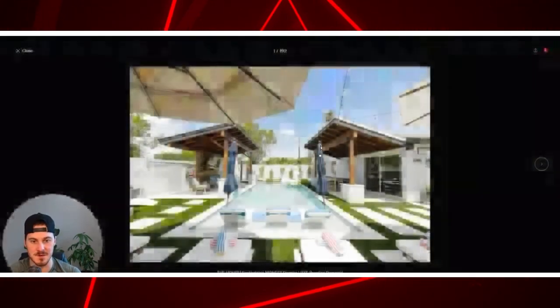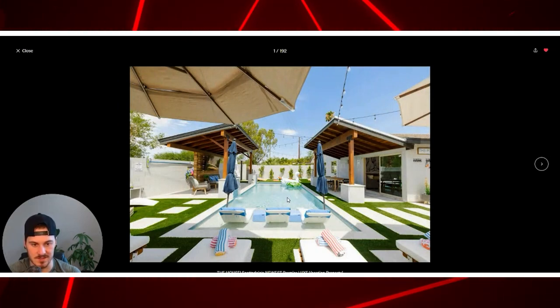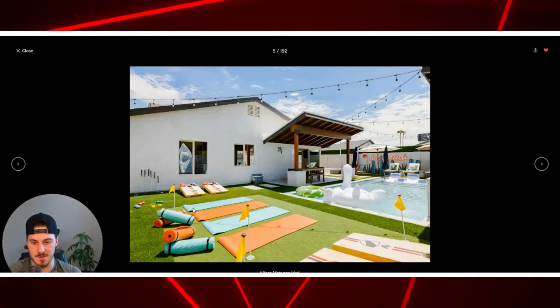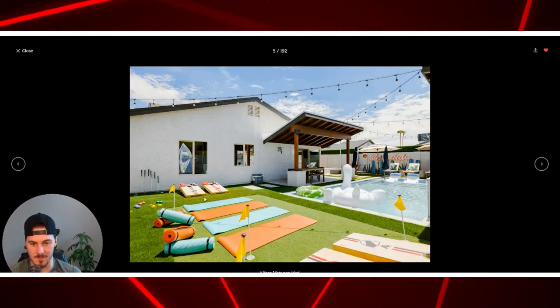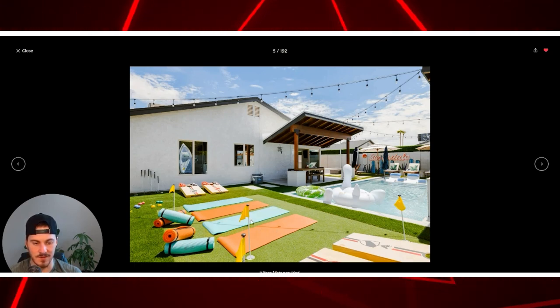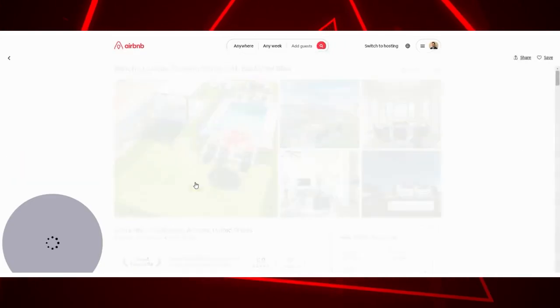So this property here, Scottsdale property, absolutely crushed it with their design in a tiny little space. Okay. Tiny little space they're working with. Yours is much larger. This is their putting green space that they have here, right? On top of this putting green, they have 8 yoga mats, 2 sets of cornhole, bocce ball, and all the stuff set up over there. And they have the little flag set up. I want you to steal all of these ideas and put them in your space right over here.